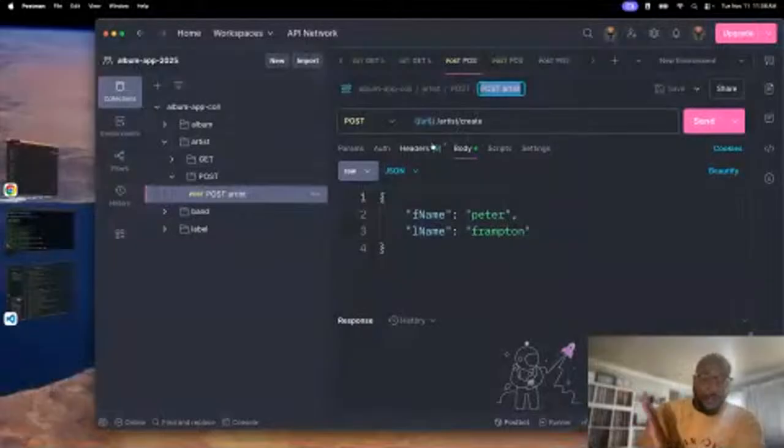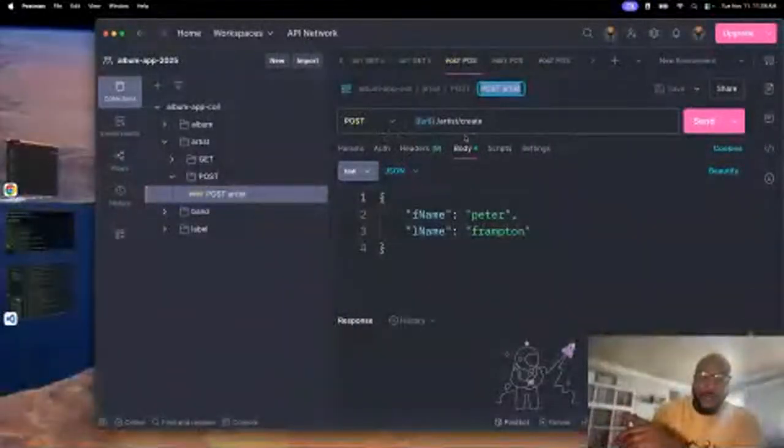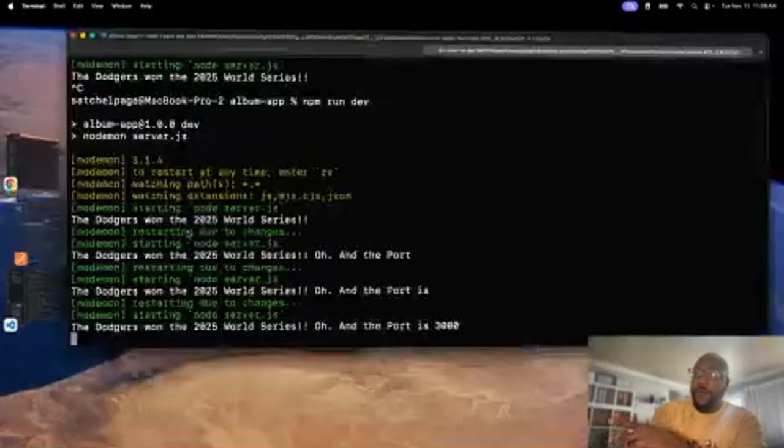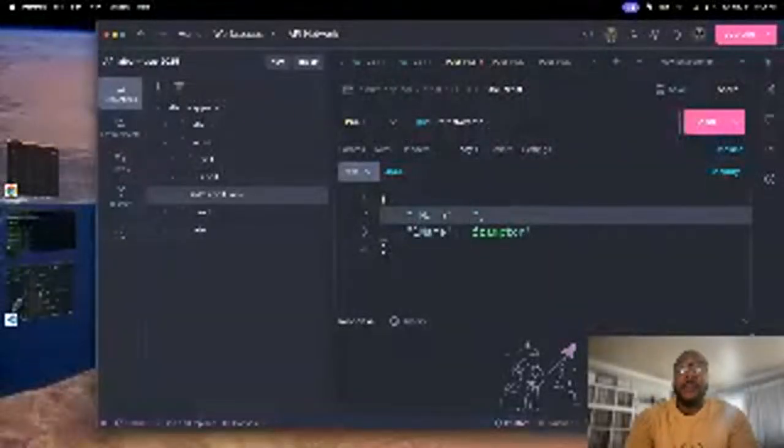So here I am in Postman. I already have my URL, everything is together. Make sure that your server is running, because your server needs to be running for this. I already have my post artist from the previous lesson, and I'm going to add an artist in here.